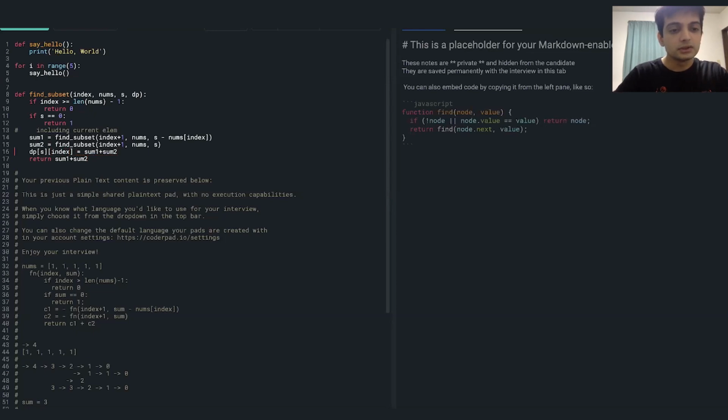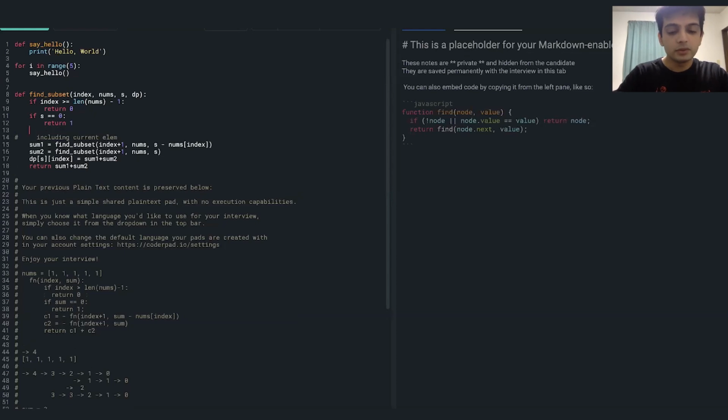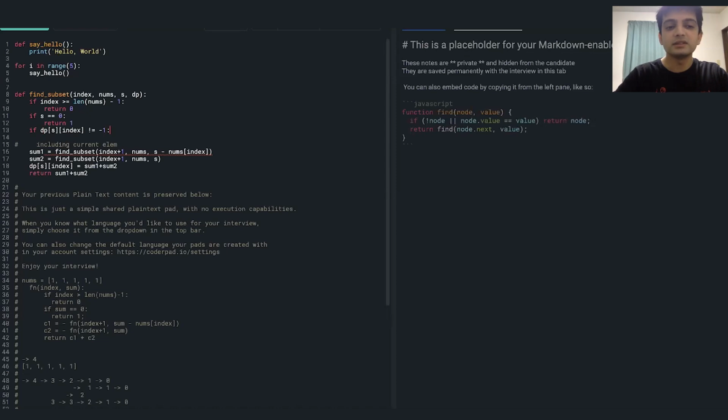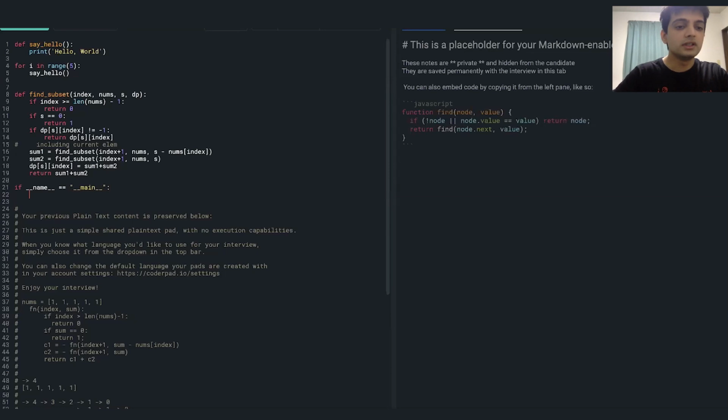Now here we'll add one more case, if we already have this. We will initialize it with -1s to know if it's changed or not. If it's changed, then we can just return it, so we don't do the repeating calculations. Sounds good. Just call this one find subset from here.